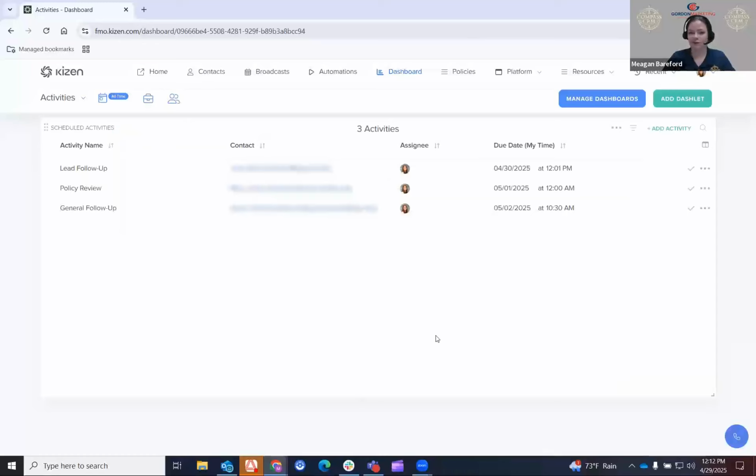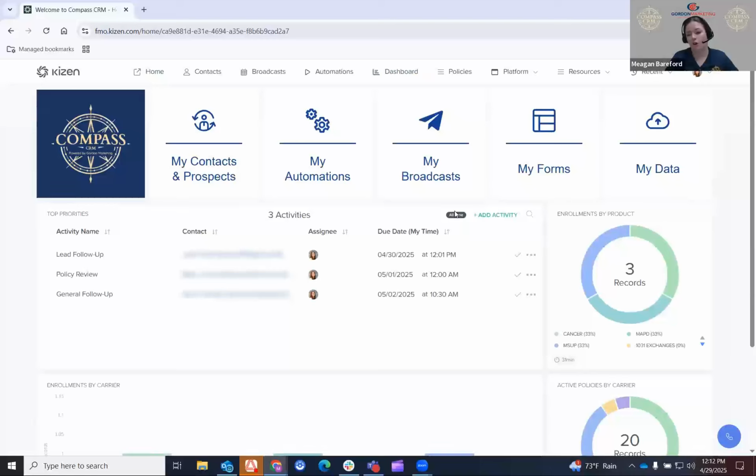So hopefully that answers your question. Personally, again, I like to use the dashboard because I have more opportunity to filter my data so I can look at just today or just this week, versus the home page. It's going to have all time, all the time. Great question.